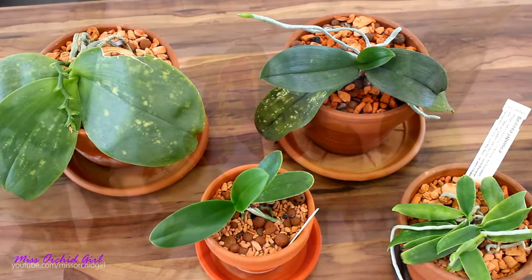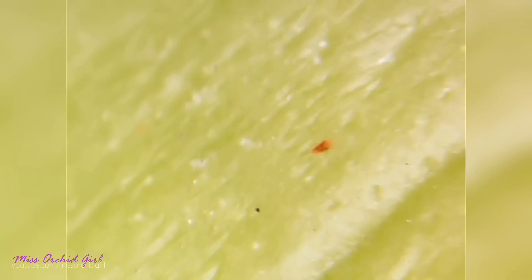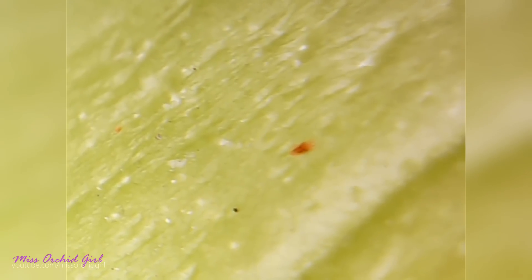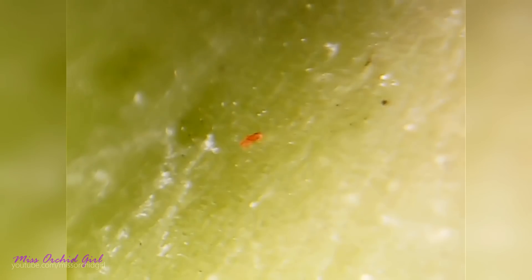The orchid fleck virus is systemic, meaning even if spider mites are gone the virus is still present and affects brand new leaves for years and years. Unlike the two-spotted mite, the false spider mite does not create spider webs and is not sensitive to jets of water or high humidity. On phalaenopsis it gets sunken into the leaf and is very hard to remove even manually. It is also immune to insecticides because it is not an insect — it's a spider — and it can develop resistance to most common miticide substances.